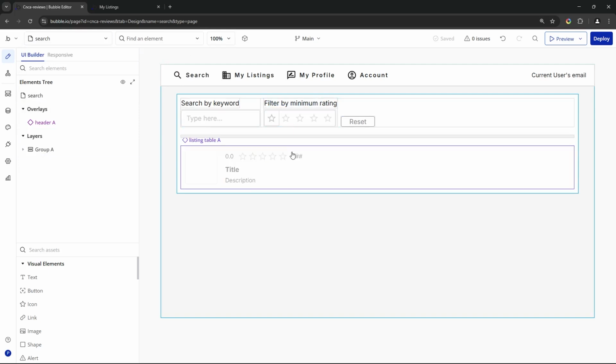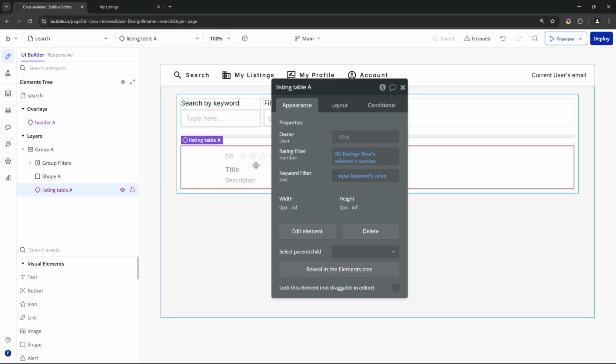There's not a lot going on here because you're going to see that we have a bunch of reusable elements embedded on a lot of these screens. But this is really just kind of the search and filter inputs and functions here, plus the table of all of the listings. So this would be ideally a public facing page for the users to go through and find things that they want to rate.